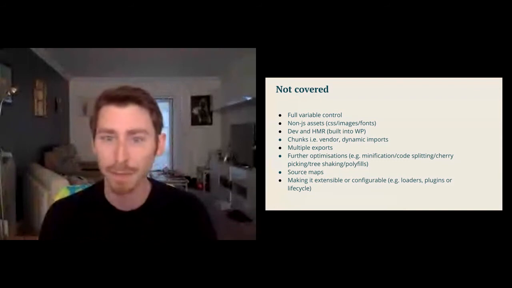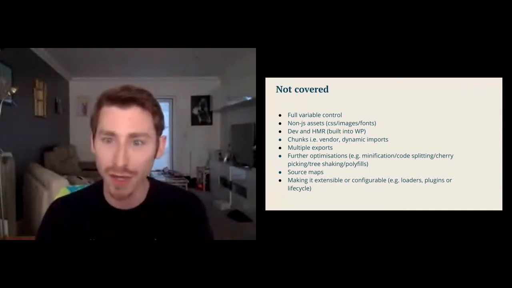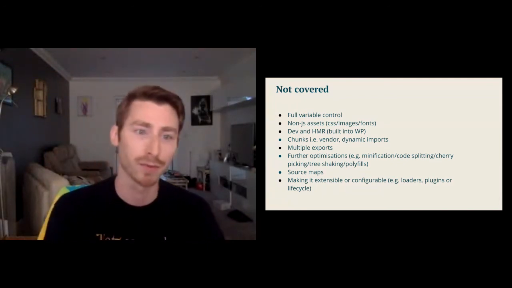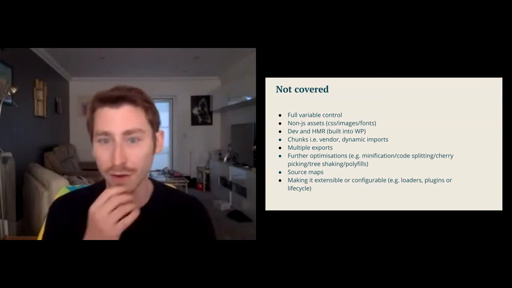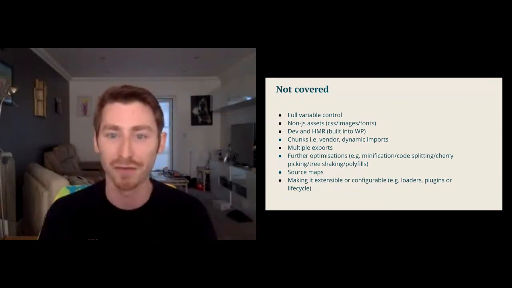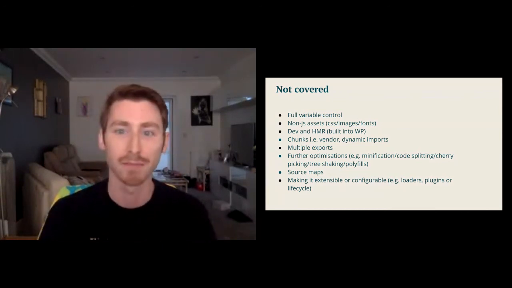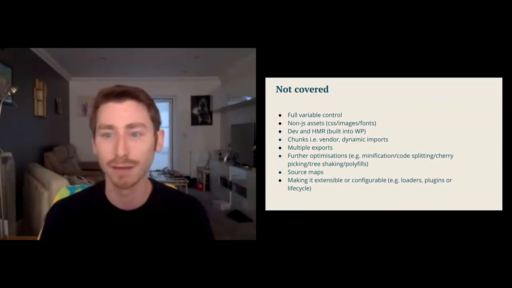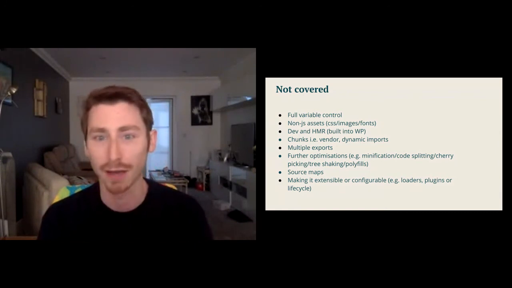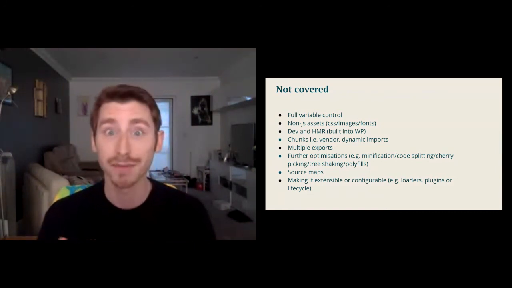Multiple exports. Ours was just returning a function each time. Ours could do this, but it would need a defensive check on the module type, so whether it was actually an object or whether it was just a function. So it wasn't really worth it for this proof of concept. And then lots of further optimizations, things like minification, code splitting, cherry picking, tree shaking, and polyfills.